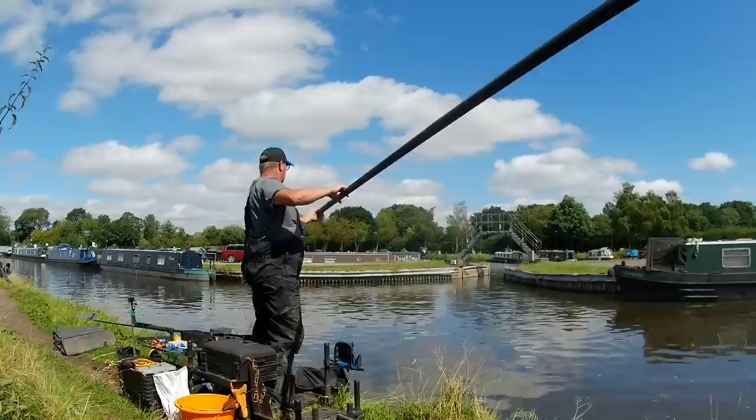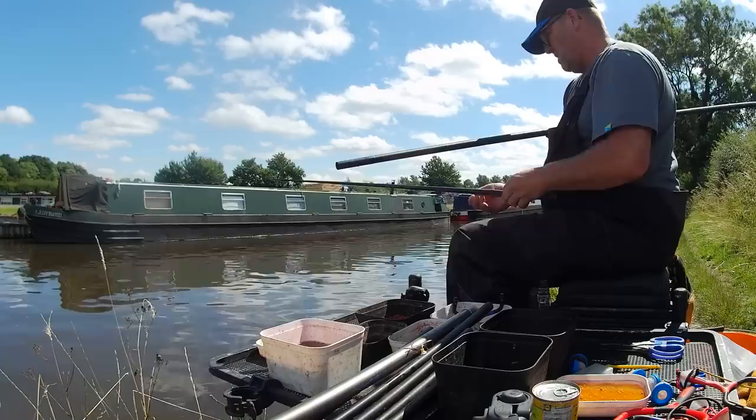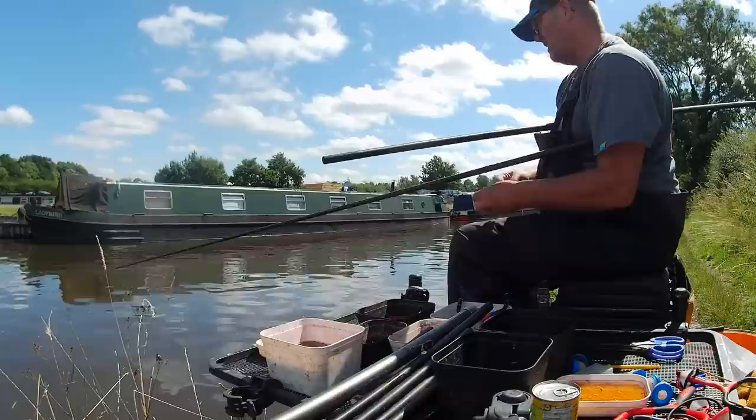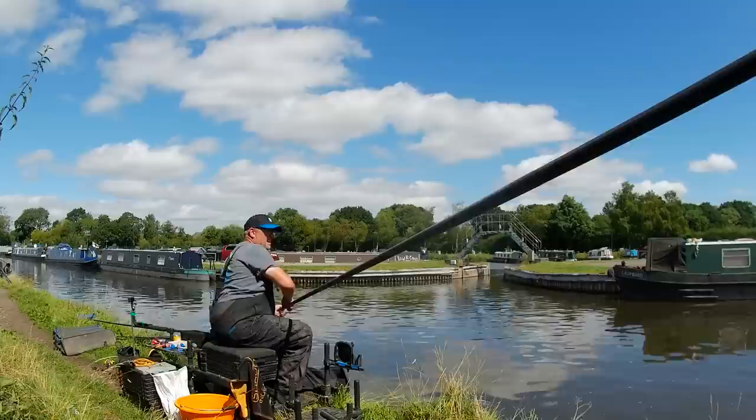Now it's time to have a look against the tins. I've been loose feeding for a good hour there now, so hopefully there'll be some fish settled. We'll see what's over on the tins while I let that ball settle down. Keep feeding that track line as well.